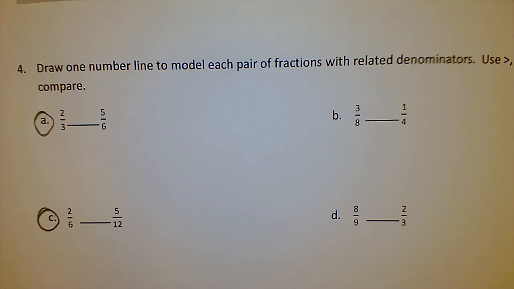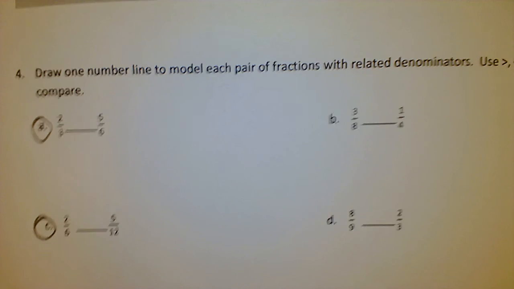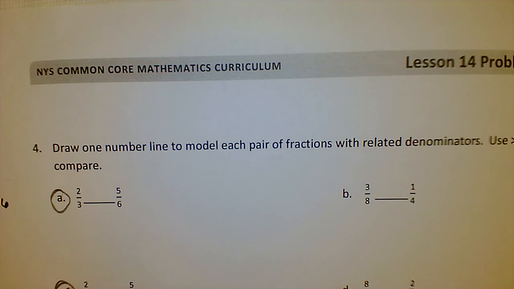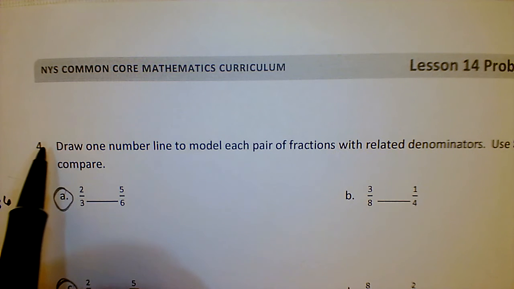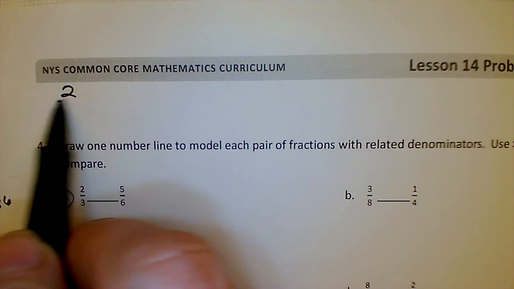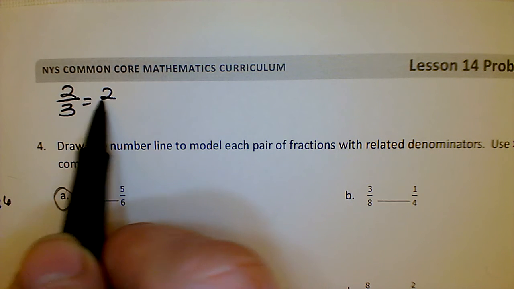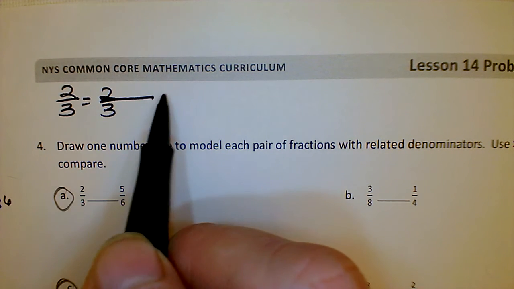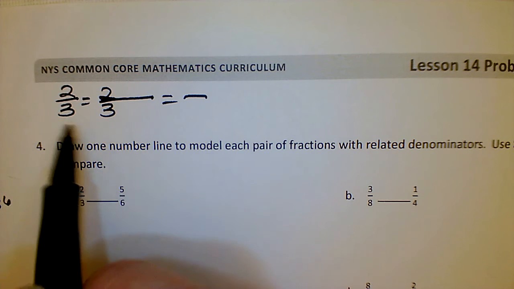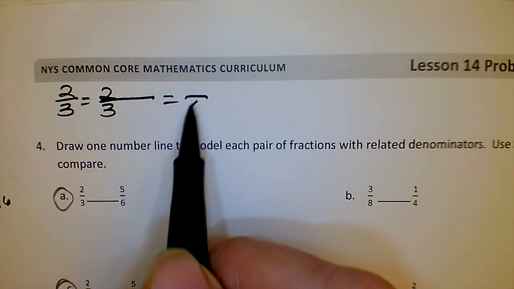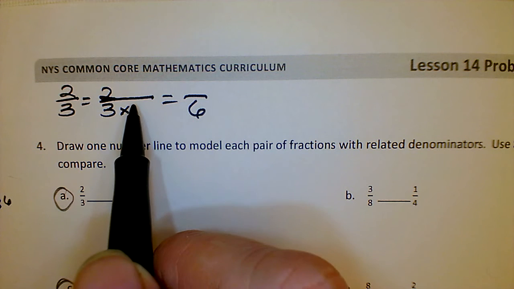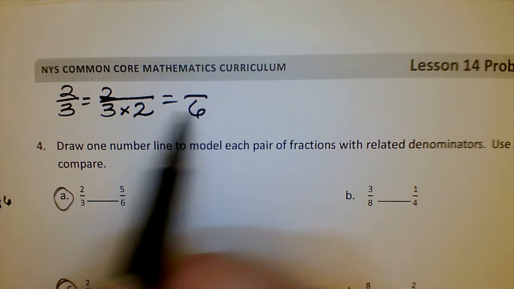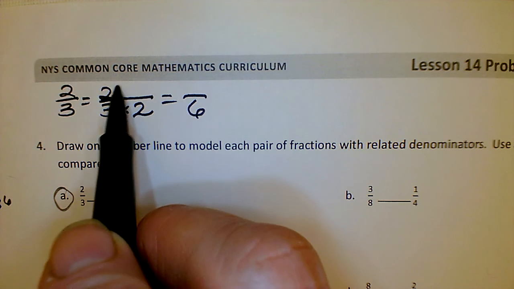Now, some of you guys, again, you're not going to be real comfortable turning thirds into sixths on a number line. And so I want to remind you that we can do it mathematically also, where I can say, well, how would I turn my 2/3 into 6ths? So we know we want to turn our denominator of 3 into 6. What would I have to multiply 3 by to turn it into 6? And hopefully you're telling me 2. Or 6 divided by 3 would give me that 2.